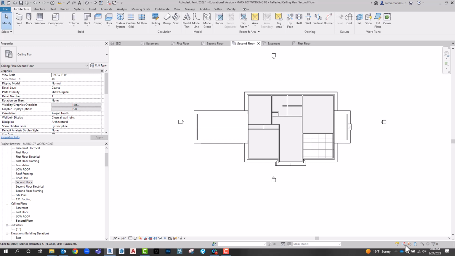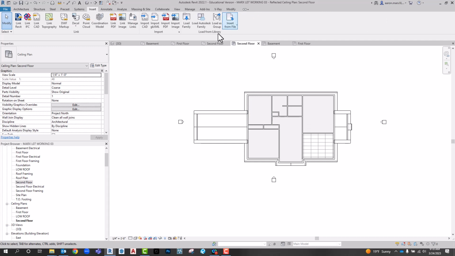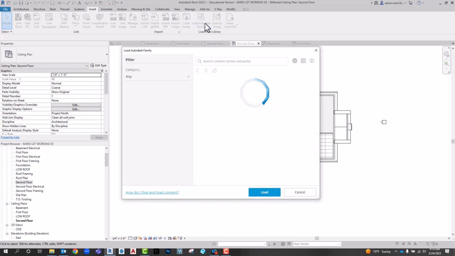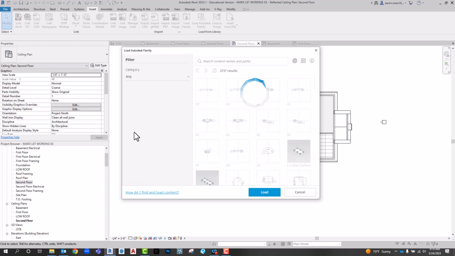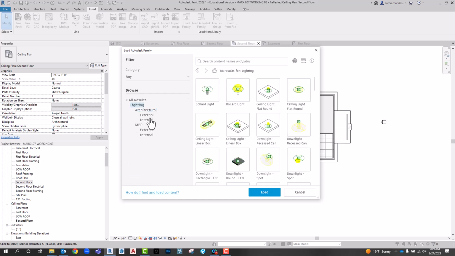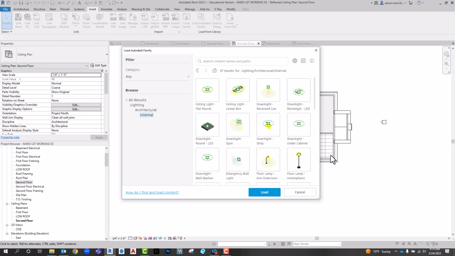Okay, last thing is to add the lights. Add lights, and then there's a part on annotations, which is super simple. I'm not going to go through that. But if you're in the second floor ceiling plan, let's see, Insert, Load Autodesk Family. Go to Lighting, Architectural, Internal.